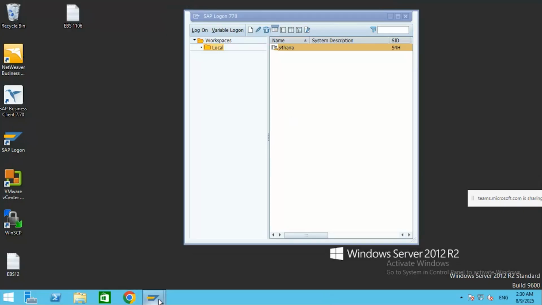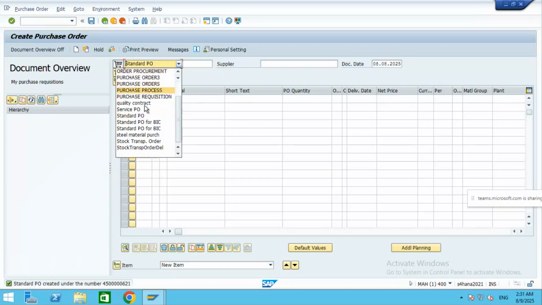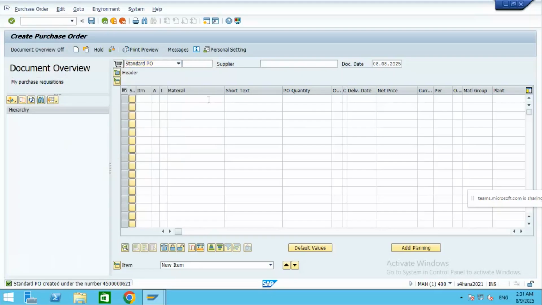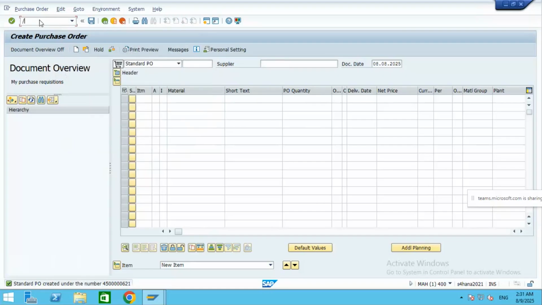If we go here, if you want to see the purchase order, the display option should be showing, but it is not. In case it doesn't show, go to purchase order. Here also it is not showing. In case you don't see the system environment, you can give /n ME23N and enter.